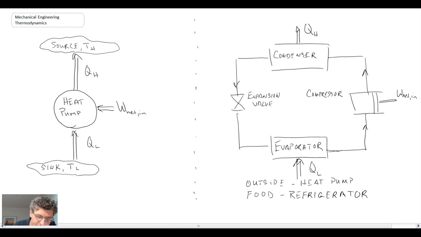Now in terms of the efficiency of this cycle, work net in is equal to QH minus QL. That is an expression that we will now use to determine or quantify how well the cycle is working. Now for a heat engine, we talked about the efficiency, the thermal efficiency of the cycle. For a heat pump or a refrigerator, what we'll be talking about is the coefficient of performance. And this is written out in terms of a capital COP. And what it is, is our desired output divided by the required input.